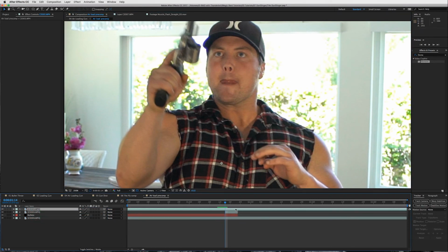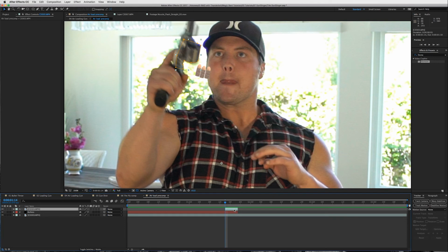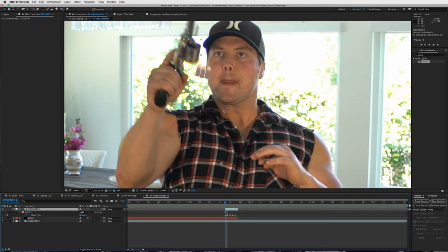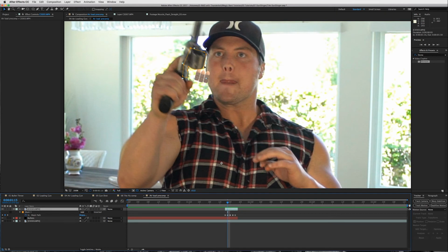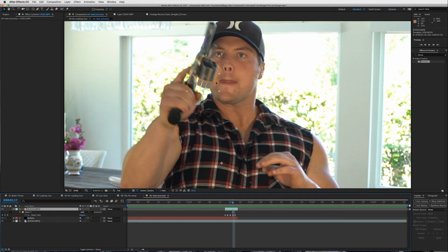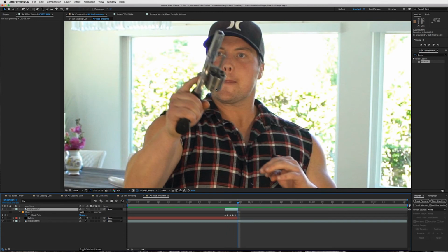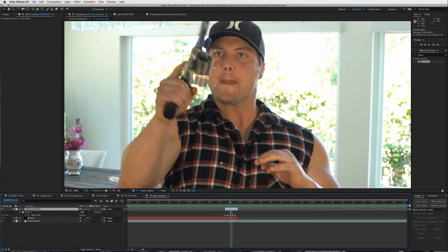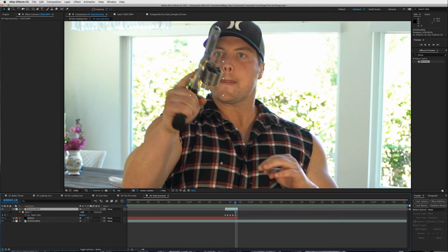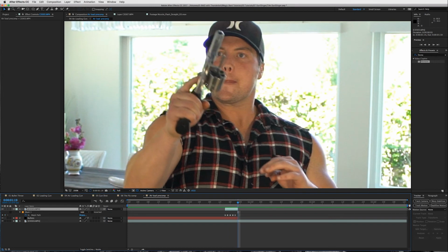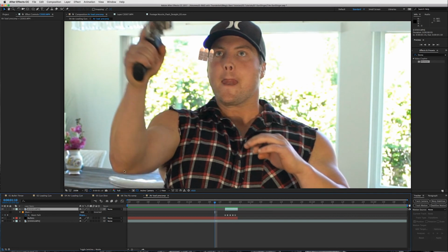Drag that on top. I created a mask by using the pen tool around the gun. And then I trimmed my clip down to where I only need that mask, so it was only a couple of frames. And then I keyframed the mask. So I hit M, and you can see my keyframes right here as I keyframed the mask path as my gun moved. Okay? And then I fit my gun over my bullets. And that effect was as simple as that.